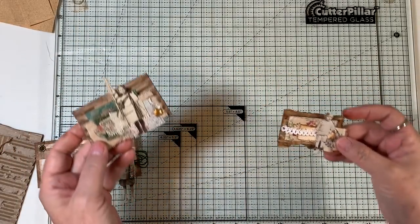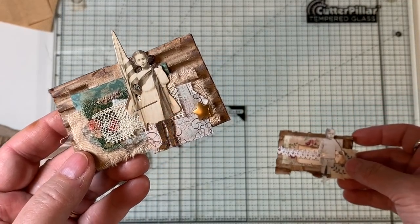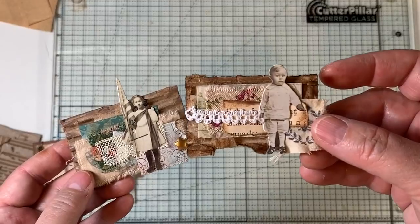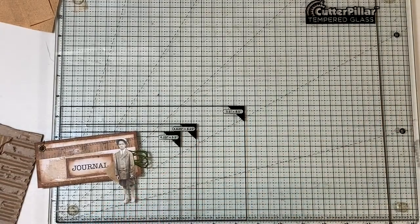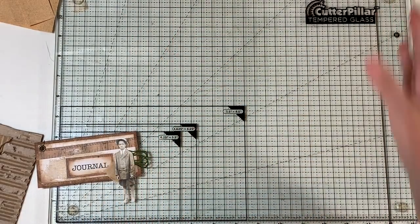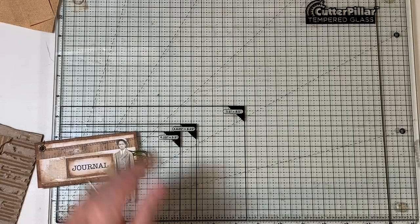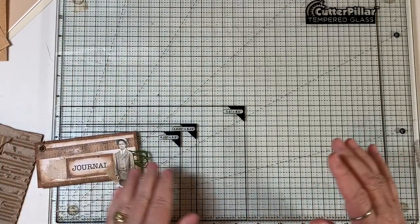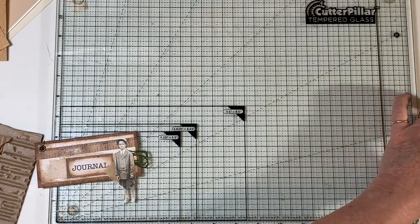Oh gosh, I'm delirious. Okay, there's the one that was in our examples, and there's the one we made. Oh, I think he's cute. I'm happy with him too. Okay, where are we at time-wise? We've done three pieces of ephemera, which is awesome, and we've got about 20 minutes left. Let's do another couple. Let's just keep playing for a little bit.